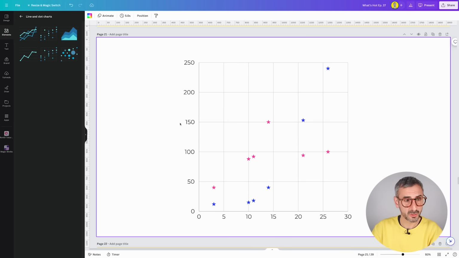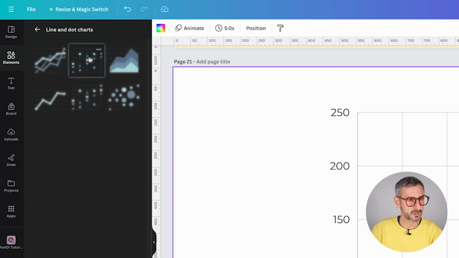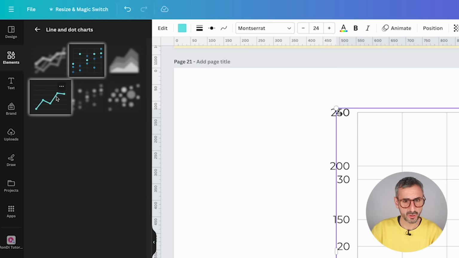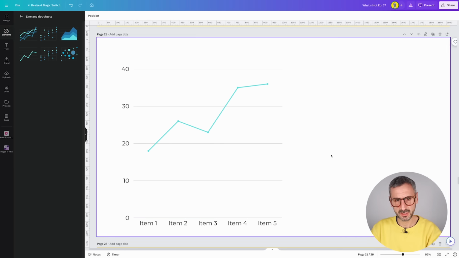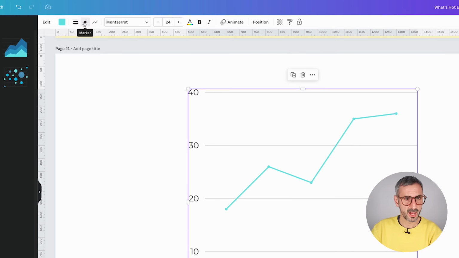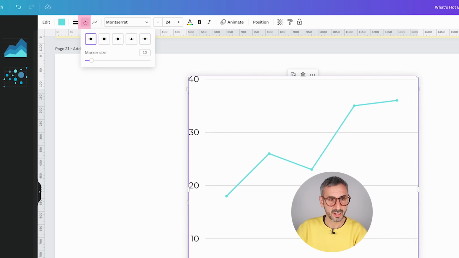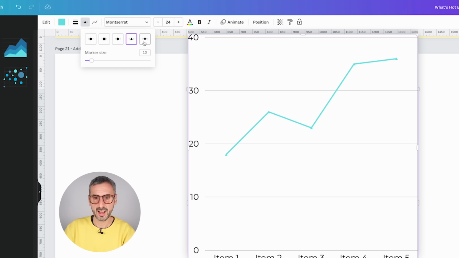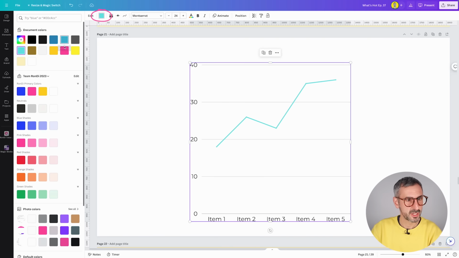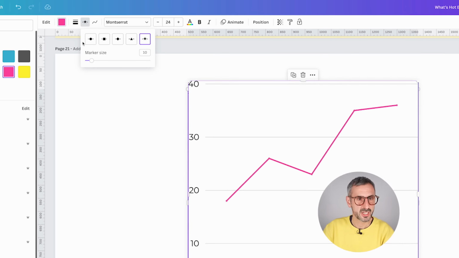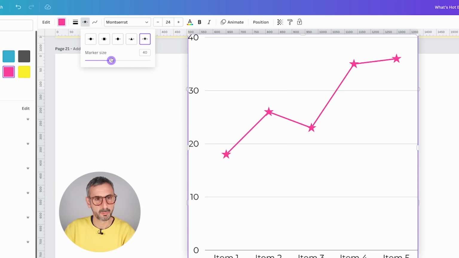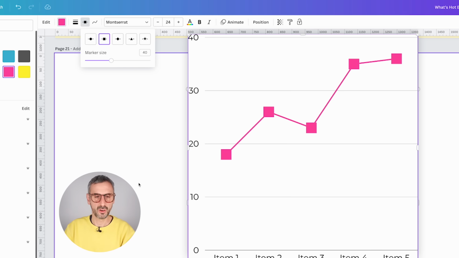So go try it out if you are into data visualization. This will work with your dotted charts, so this one right here, but also your lines, if I'm not mistaken. Let me delete this one. Yeah, you see, you have your marker on a line this time, but you have the same 5 different markers right here. And if I change the color, or actually change the size, you should see it better with a bigger size on my chart.